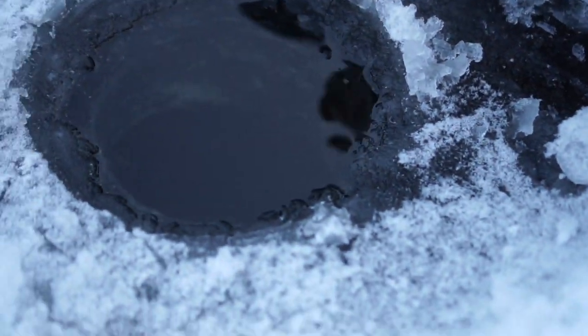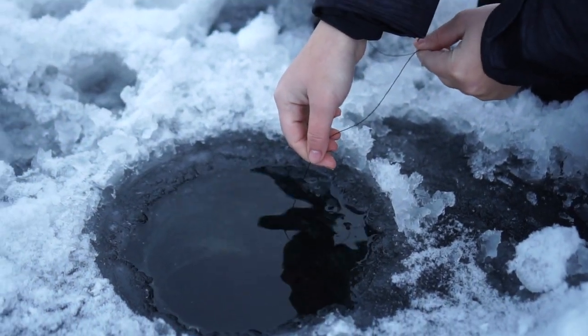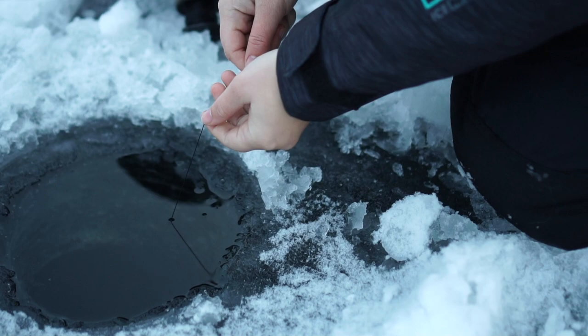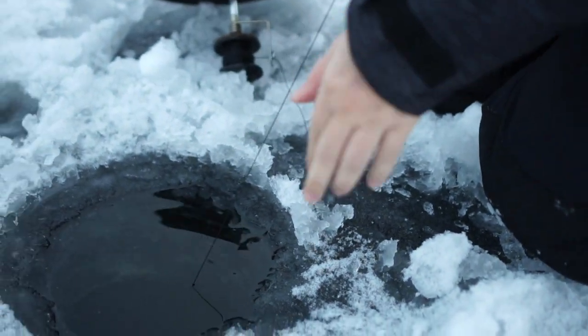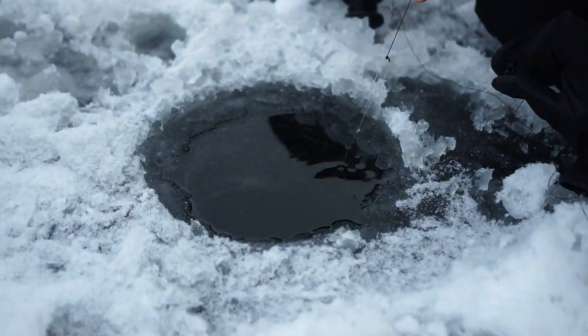It's going that way, so pull towards you. And once you feel weight, pull lightly, and once you feel weight, give it a good yank. I don't feel any weight. Keep pulling, lighter. It's on there, pull it. Is there anything? Maybe. I don't think so. If there's any weight, it's a fish.